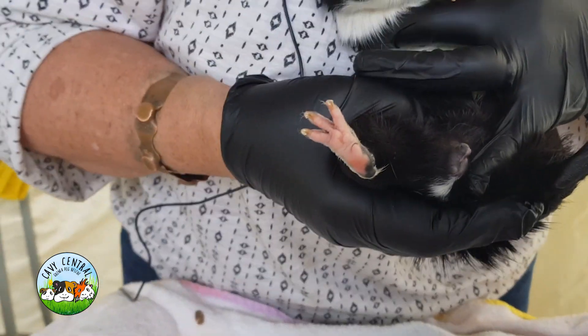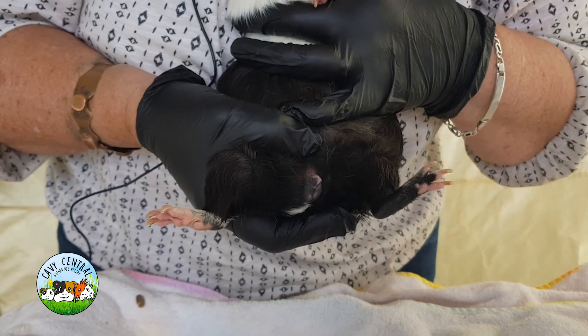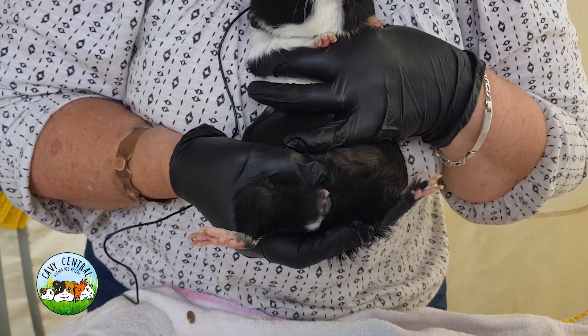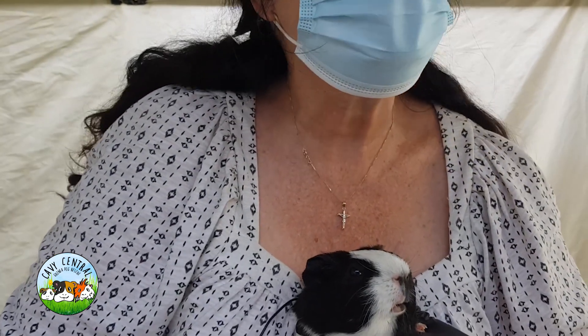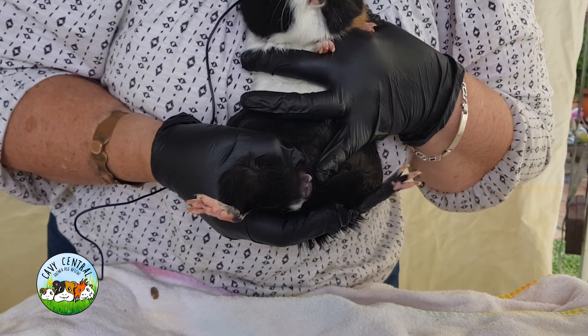So he actually has no testes and then one. I asked if he was de-sexed but this little fellow was adopted from a family that moved away, so we don't actually know his history — whether it's a de-sexed procedure that's gone wrong, or whether in fact he was born that way, or what the problem might be.